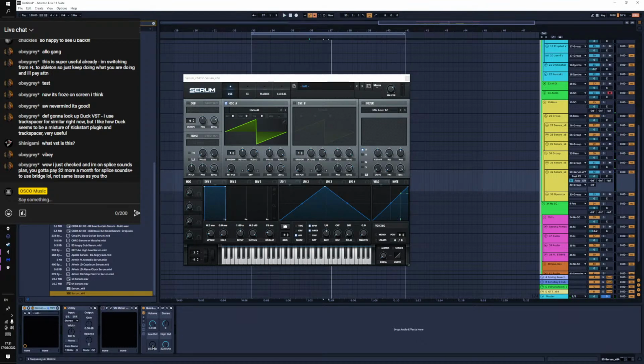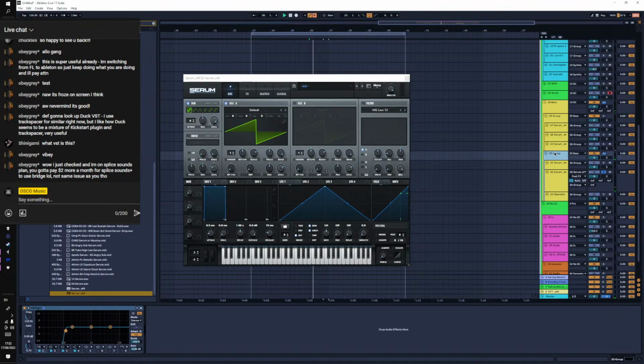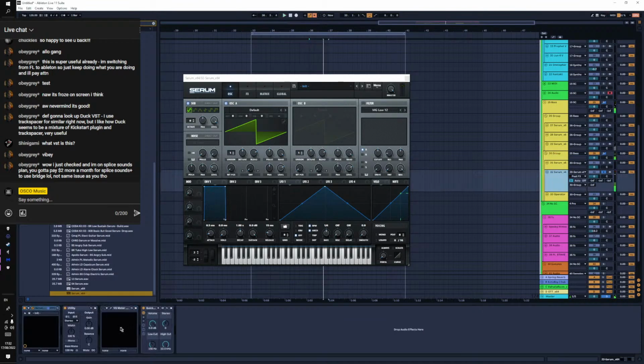And then let's make a high cut. Okay, we've already got a high cut sound.